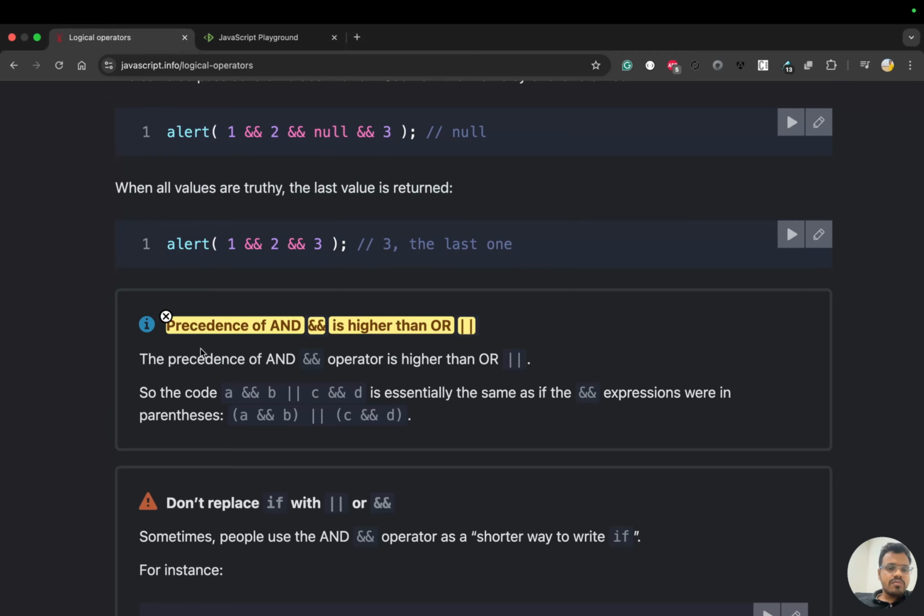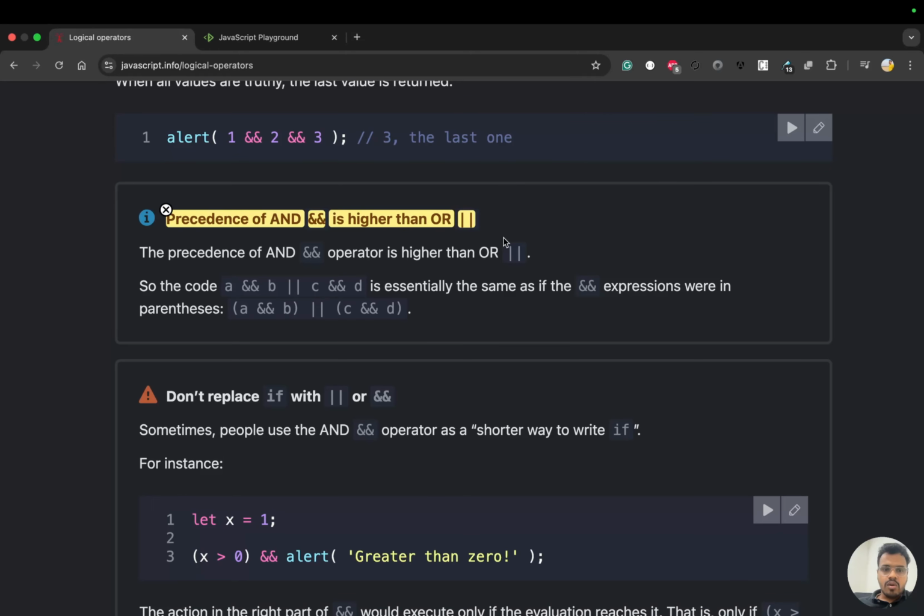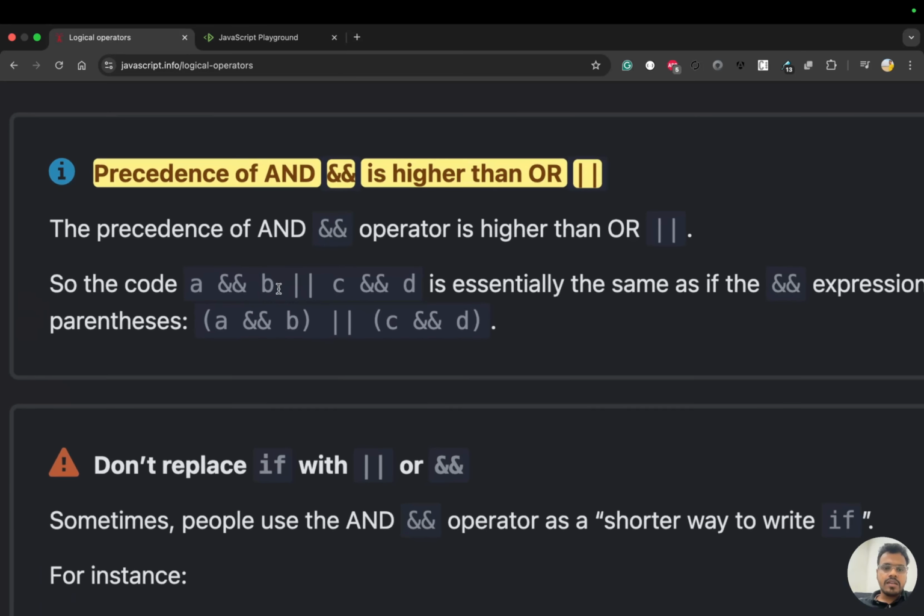Just to know the precedence, between AND and OR, the precedence of AND is higher than the OR operator. So if we have something like this expression, AND has higher precedence. So this will be evaluated first, then the result will be evaluated. It is the same thing as this one, because AND has a higher precedence and this will be evaluated first.